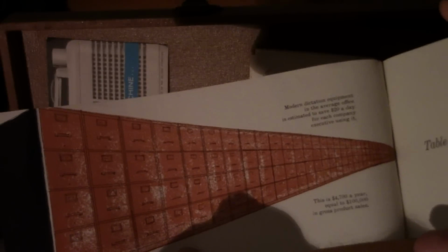But wait, there's more. The facts about dictating machines, and there's a lot of various things. You know, you got this long row of just filing cabinets. This is a $4,700 a year, equal to $100,000 in gross product sales. Anyway, stuff like that. You know, it's all about businesses dictating jobs and secretaries. It's all about that kind of thing.